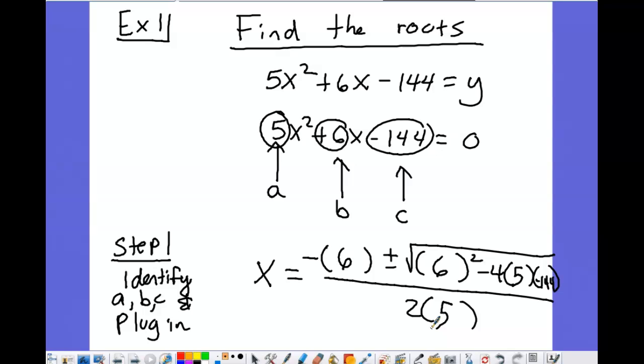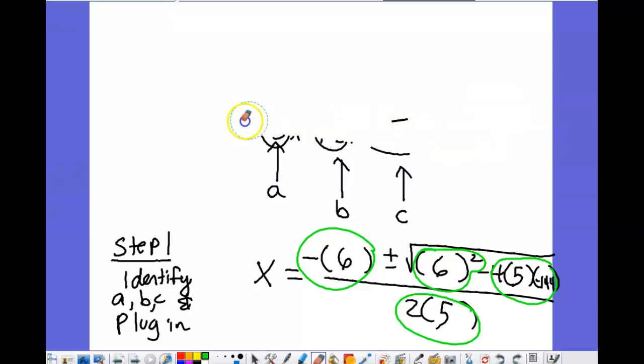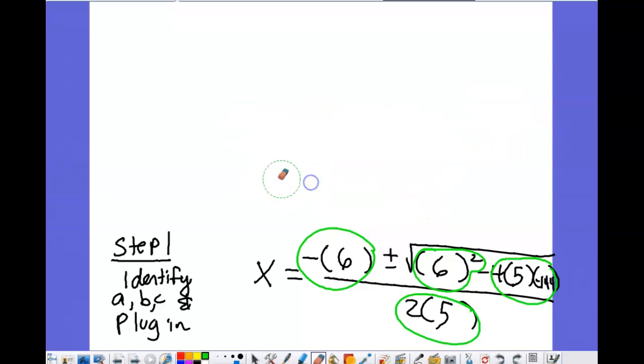Okay, here's what we're gonna do. We're gonna simplify 4 things. Now, I think the biggest thing for most students here is actually just doing the order of operations correctly. So what I'm gonna do is I'm just gonna circle the parts that I'm gonna simplify first. The first thing I do is I simplify this, this, this, and this. These 4 pieces. Okay? So the first one, there's really not much to do. It's just negative 6, right?